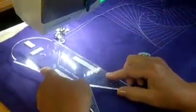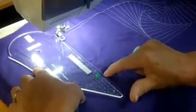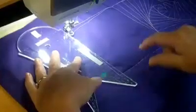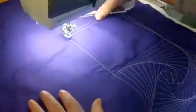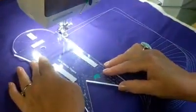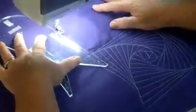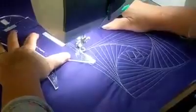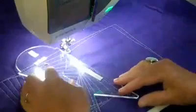Replace your ruler against the ruler foot, putting the ruler down on the first line so that the ruler goes against that first line, and I'm going to stitch to this row of stitches again. So you're not actually doing any curves, even though it looks like you are. Stop on the stitches, rotate your work, place your ruler back against the foot, placing it on the stitched line, and then stitch to the next row of stitches and stop with the needle down. Continue doing this all the way around.